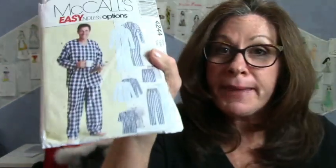Today, I thought we'd do something fun, although all the other stuff's fun. It's almost Christmas here, and I'm almost up to 52 of these Sew Bits. So I thought I would do something a little different and fun. I'm gonna make my husband some pajama pants for Christmas. And I thought I would time myself, see how fast I can do it, and also put it on fast speed. I've never tried that on my editing program. I'm gonna speed it up and show you how I did it.